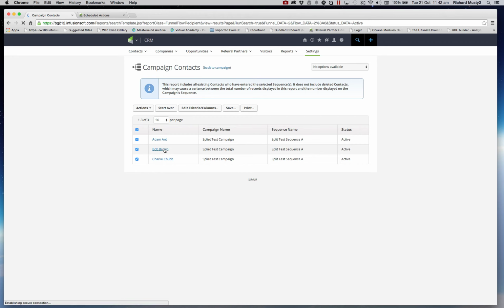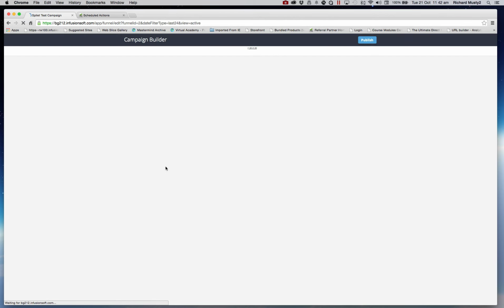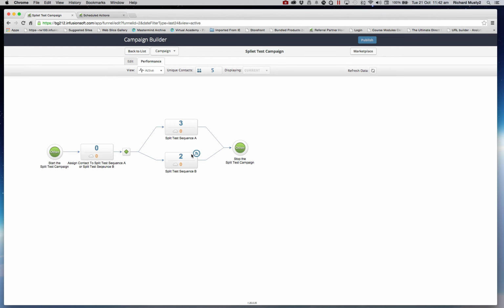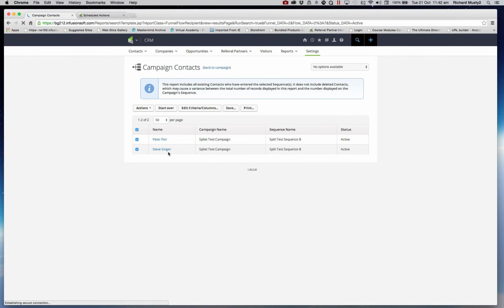Okay, Adam Ant, Bob Brown, Charlie Chubb. Correct. Click on this. Peter Pan, Steven Singer. Excellent. Okay, it's doing exactly what we want.